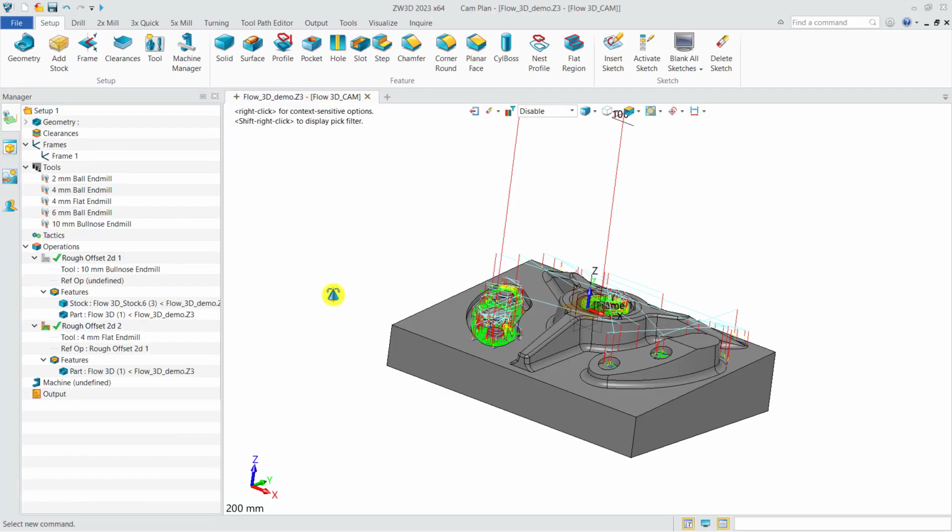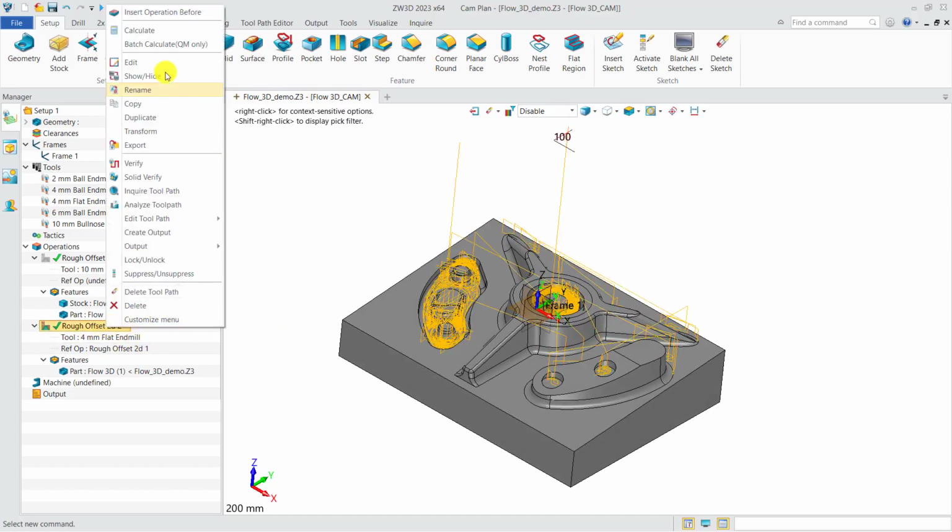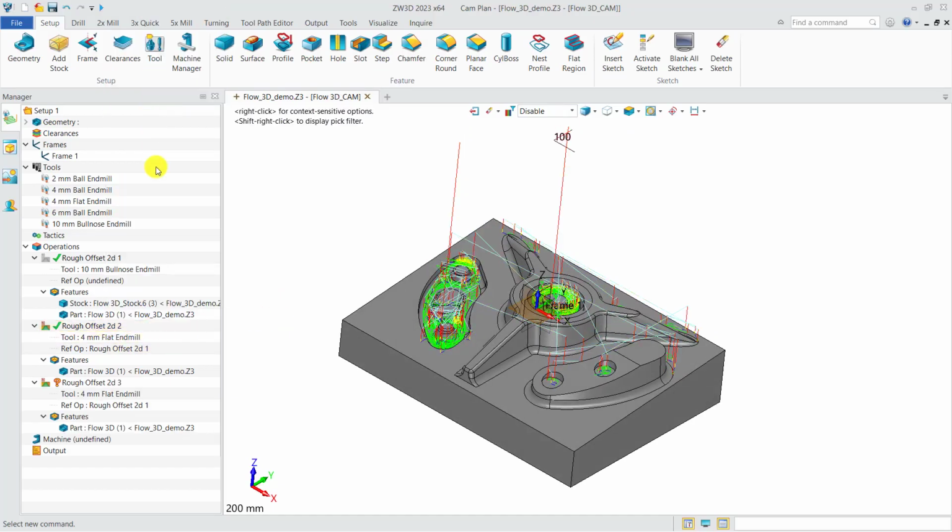Then we duplicate a rough offset 2D operation. This time, we will use another method to generate the rest roughing toolpath. Remove the ref operation. Select the tool 2 mm ball end mill.